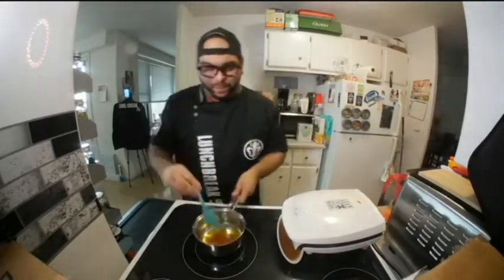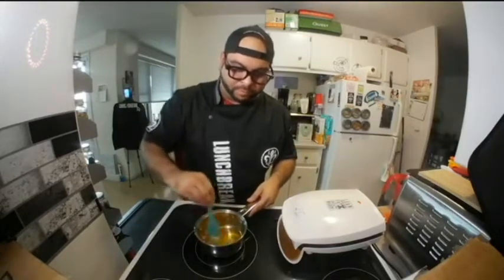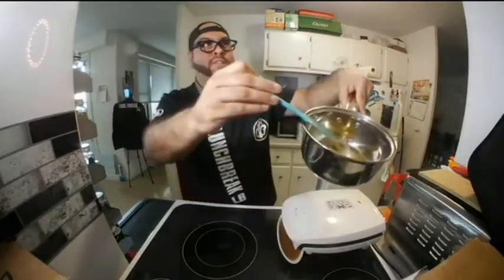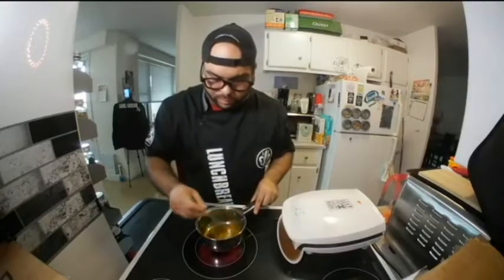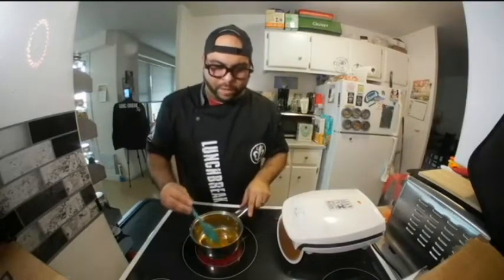All right, so now, we added that in. Let's mix this all up because this is all nice and hot now. As you can see, it's creating a nice little marinade seasoning right there. I don't want to put it too close to you guys so you can see it. But look at that. Yo, this smells good. I chose the small pot because I wanted to cook in this a little bit deeper. And mind you, when you're cooking caramelized onions, make sure you have it on low to medium heat. And then once you put in the onions, you put it down to low.